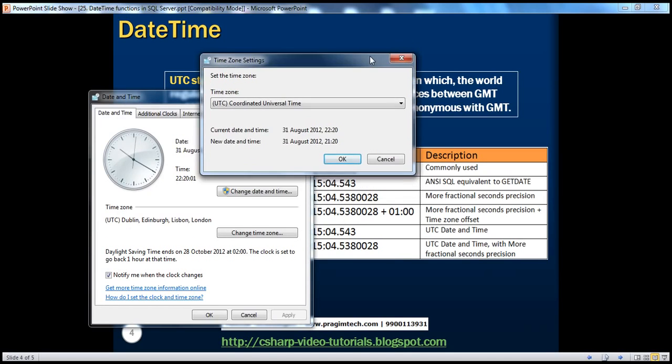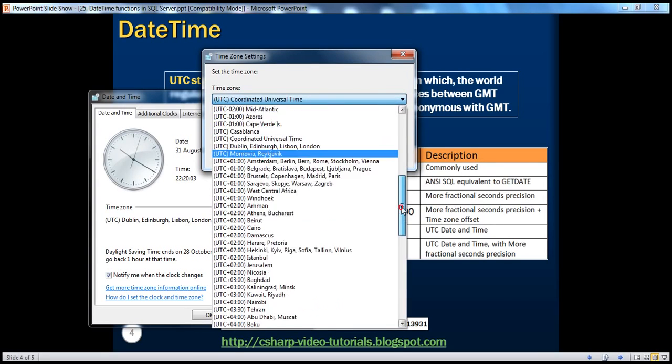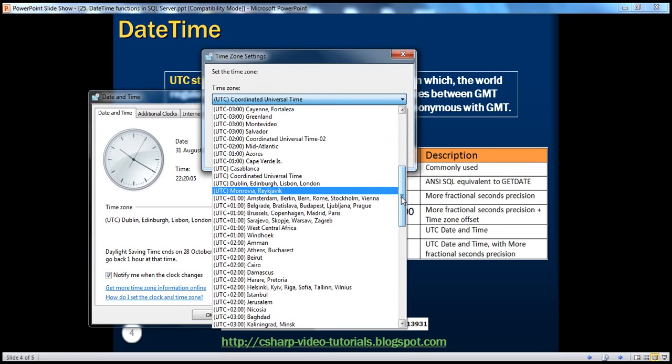So why is that? That's because there is another concept called daylight savings. Since this is summer here, we have moved our clocks 1 hour forward, because of which we are getting that difference between the UTC time and the time in London.